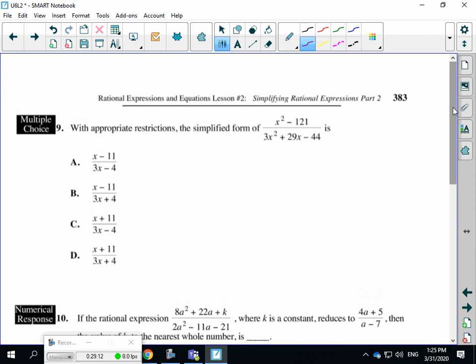Okay, so make sure you do not do the ones that I told you to omit. Those are far too complex for us to do. So you don't have to worry about them. Okay, so that sums up lesson 1 and lesson number 2. We have now learned how to simplify rational expressions as well as stating the non-permissible values.